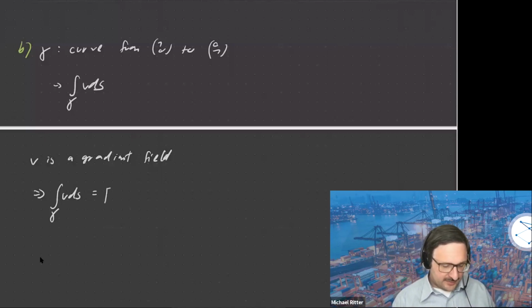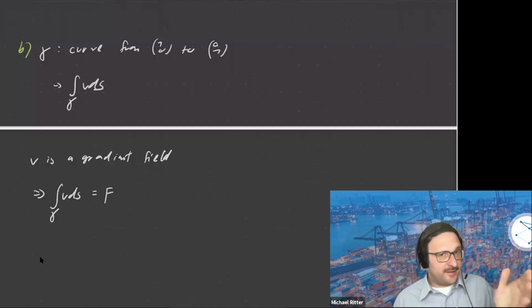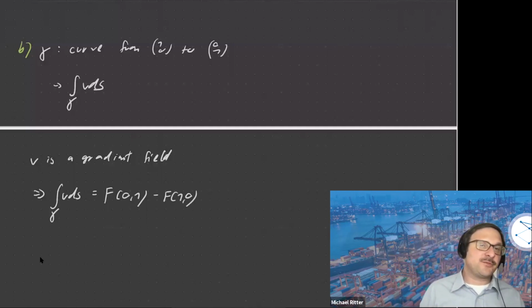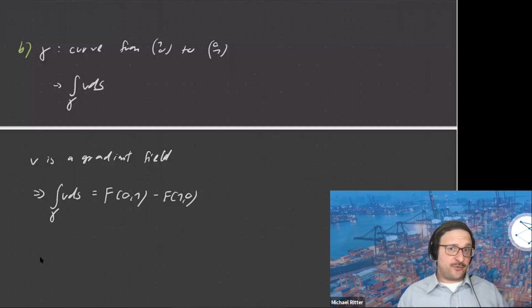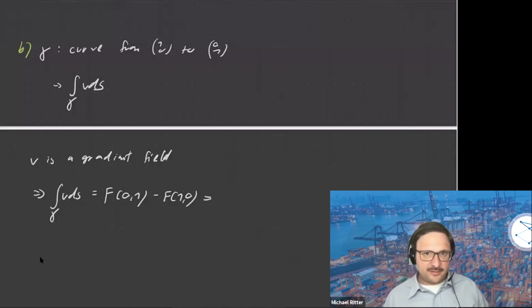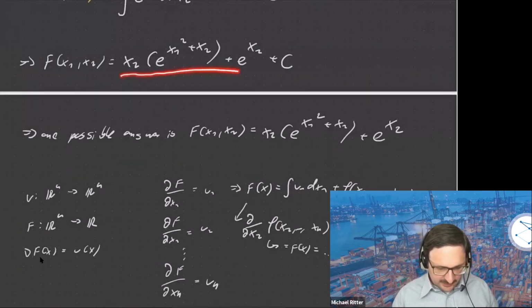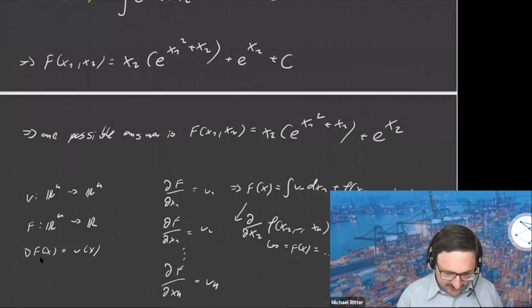And as usual, we take the upper bound first, so that's the ending point. So we would evaluate that at 0, 1, and then subtract the value at the starting point, 1, 0. So same thing as with antiderivatives in one-dimensional integration, right? Only difference is we now have a point instead of just one x value. Okay, and that's how we can make use of that antiderivative that we just computed. We know that, so scroll back just a little. Here it is.